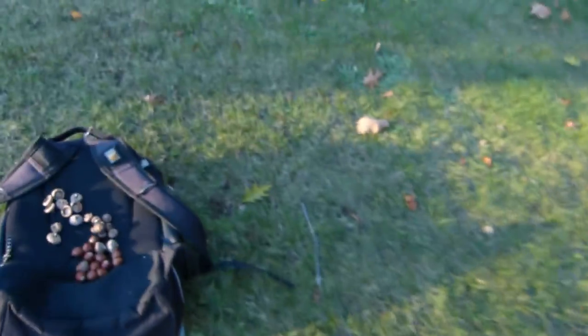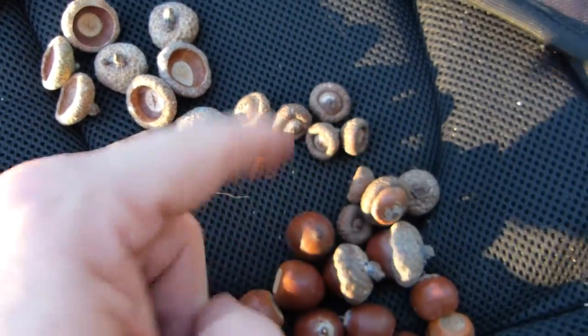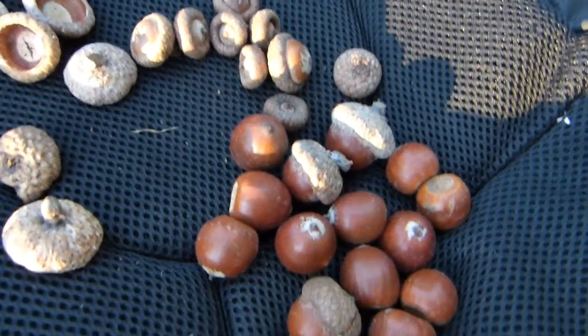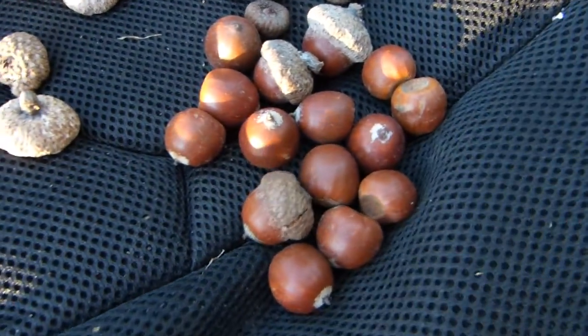Over here, take a look at the acorns. I have a bunch of acorns, acorn cups. These ones are first year acorns because acorns take 2 years to mature, and some of them drop out prematurely or drop down. Yesterday's windstorm also helped, rainstorm, and this is how the mature acorns look like.